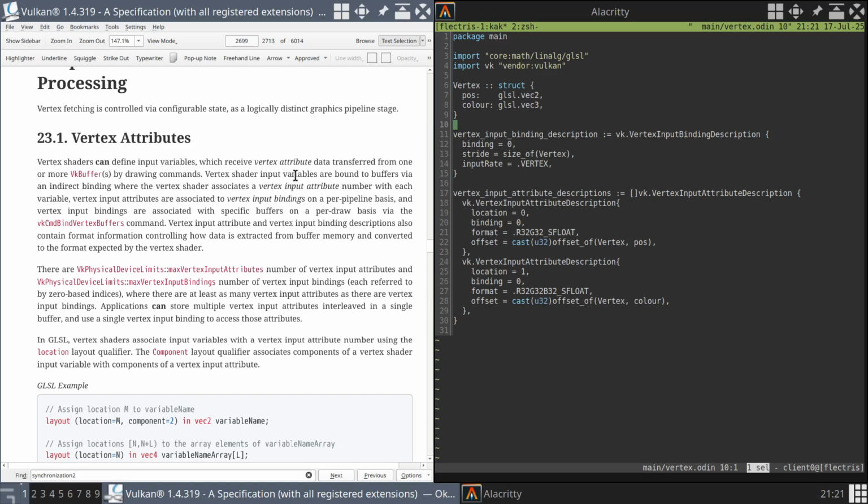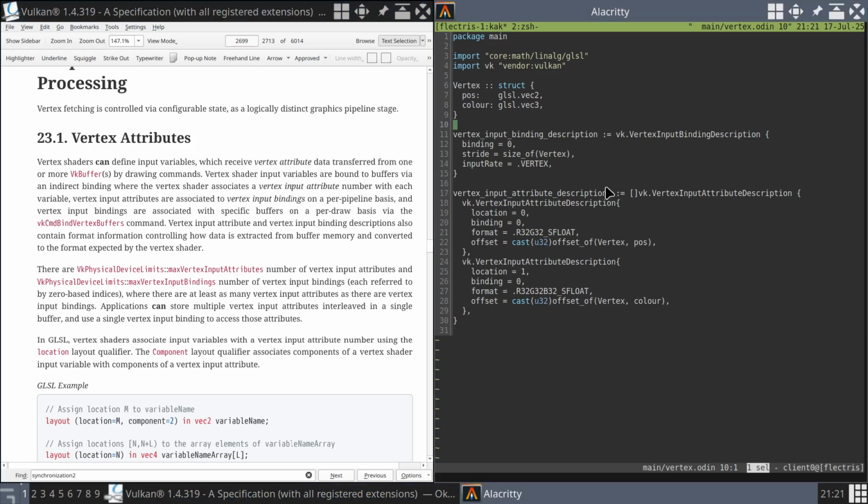Vertex shader input variables are bound to buffers via an indirect binding where the vertex shader associates a vertex input attribute, which is these, with each variable, which we can see, right? 'Cause this is us passing through our two F32s, and then so that is in location 0, and then on location 1 we're passing through 3 F32s.